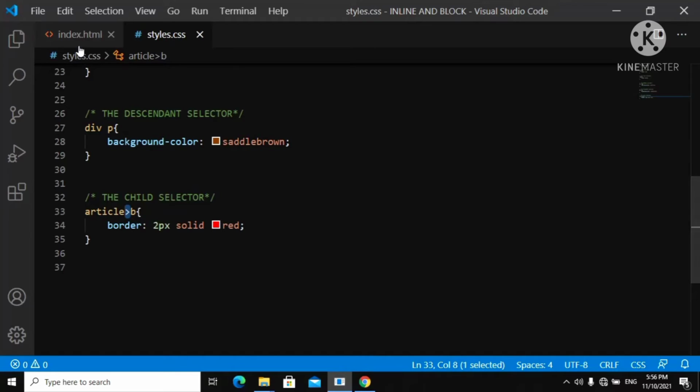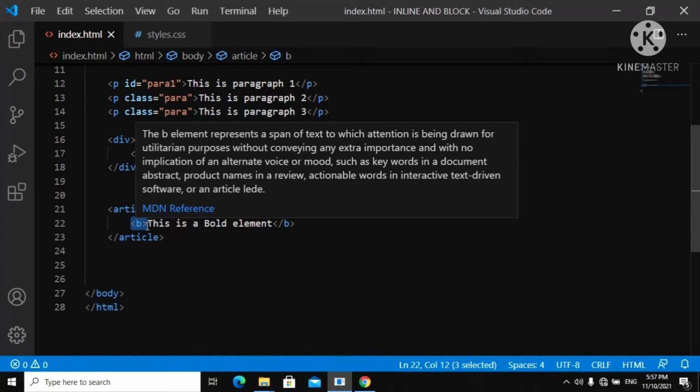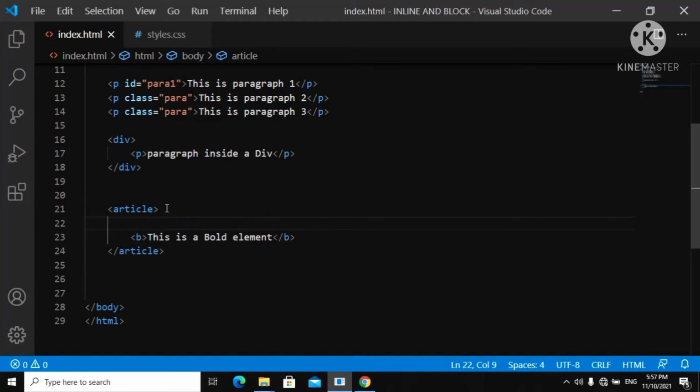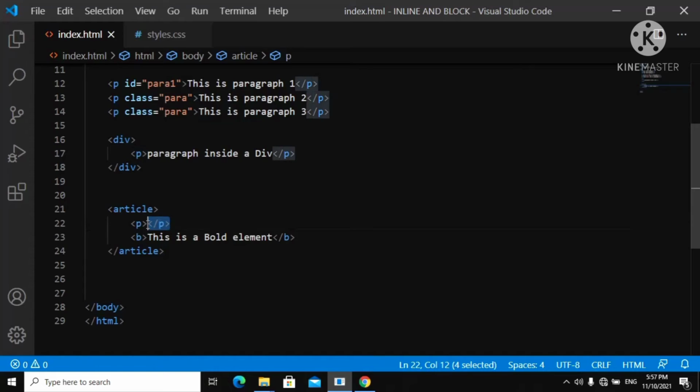If you go to our index.html here, you can see the bold element is the direct child of the article element. So that is what the angle bracket is doing. Okay, so let's do something here. Let's contain this B element inside of a paragraph. So let's add a paragraph here. Now our bold element is inside of a paragraph.